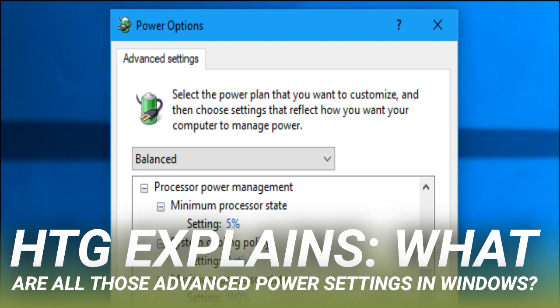For example, a laptop PC with a battery will have separate settings for on battery and plugged in, while a desktop PC without a battery will have just a single setting you can change for each option. Some Windows 10 systems use modern standby and have very few options. The box at the top of the window lets you quickly select between your system's power plans so you can adjust all their settings from this window.